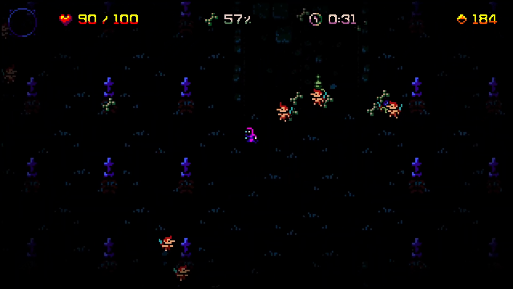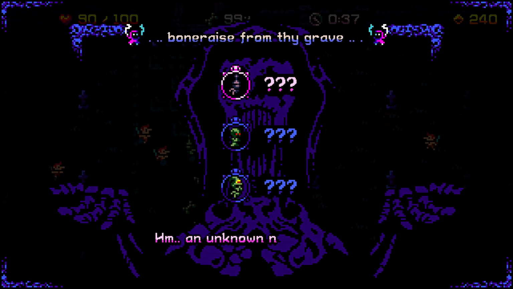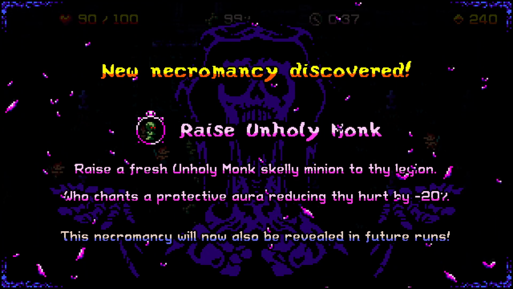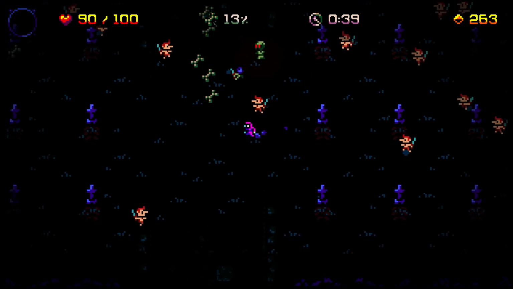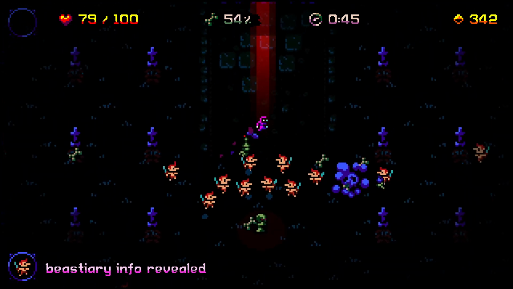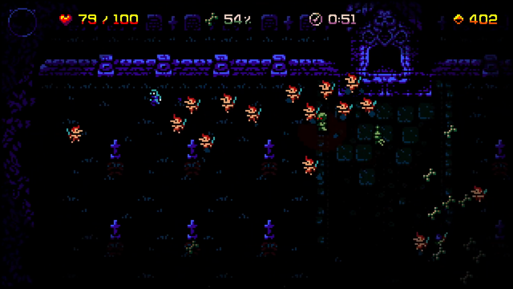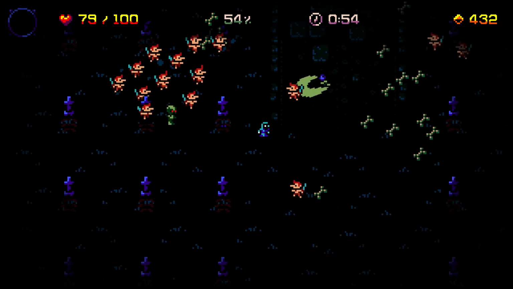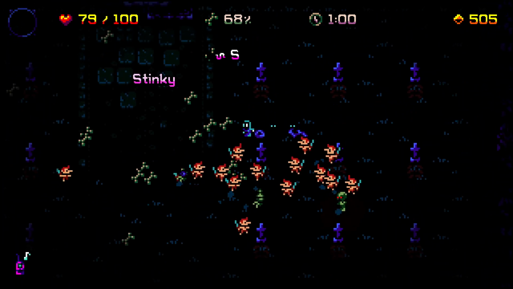Those two guys would augment my DPS for my characters, which we only have one little guy, and he's got a sword. This is new. I've never seen this guy. Raise a fresh unholy monk skilly to thy legion who chants a protective aura, reducing thy hurt by 20%. Kind of thought that's what he was going to be. So, if he gets me in his aura, he'll reduce my incoming DPS by 20%. I'm assuming that later on down the line, he will give me better, stronger boosts. Just like every other booster character.